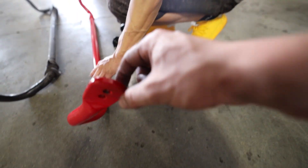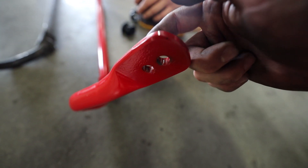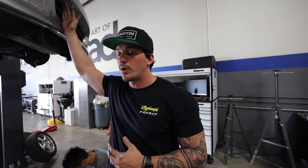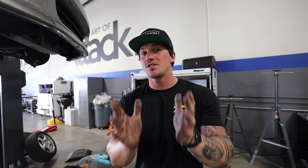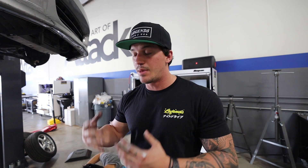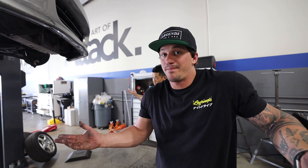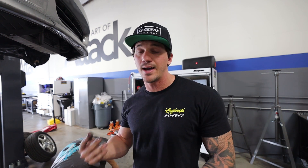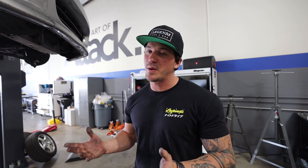The Eibach sway bar has two different settings. If you want a little more stiffness you have the A bolt, but if you want the stiffest setting from the Eibach you have the B bolt, which is the highest setting for reducing oversteer - that's what we're going to use today. For those who may not know, I have the AP1 chassis which is more prone to snap oversteer. Since this is my first time ever on the track I want to prevent oversteer as much as possible until I can learn to control my driving, learn the angles, and get comfortable. Once I'm comfortable we can loosen things up, but since I'm going to be instructed tomorrow the least amount of oversteer possible is what we want - I don't want to be spinning out all day.